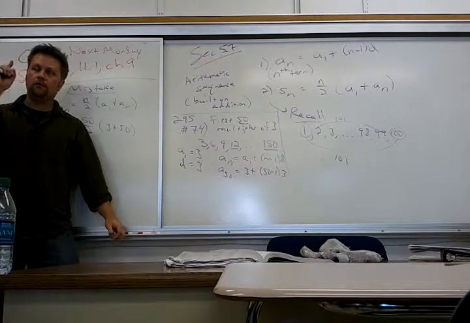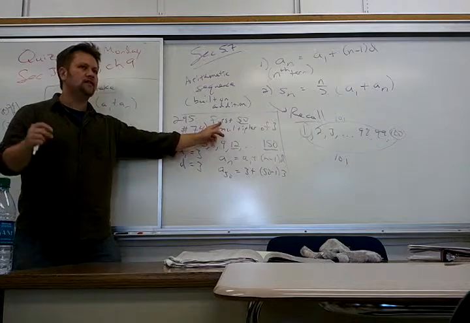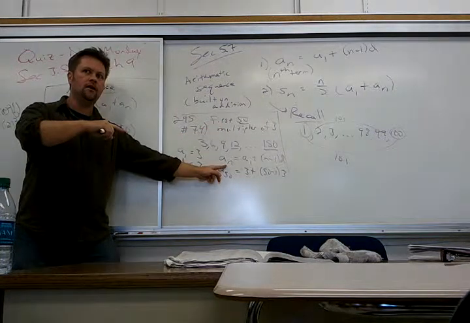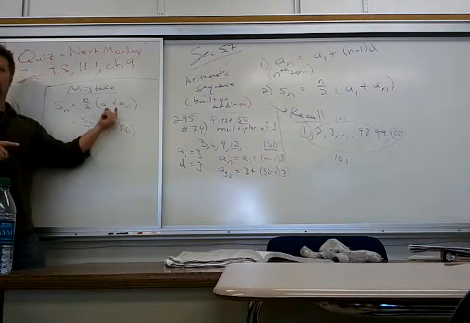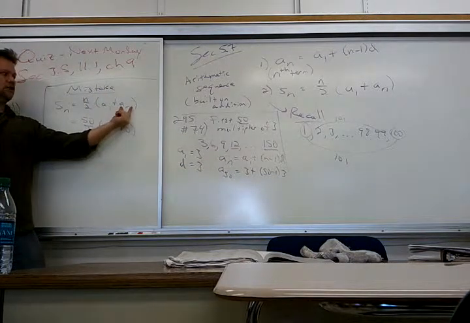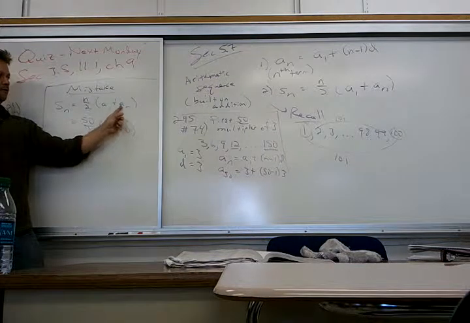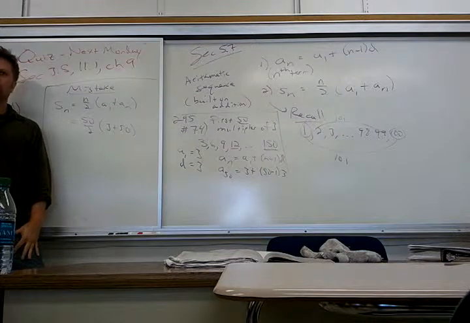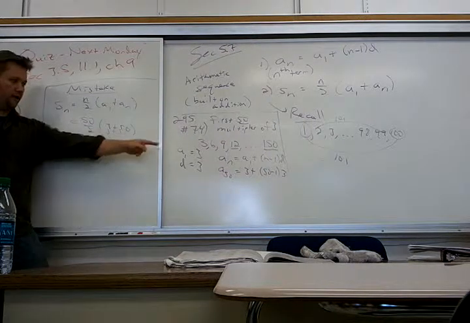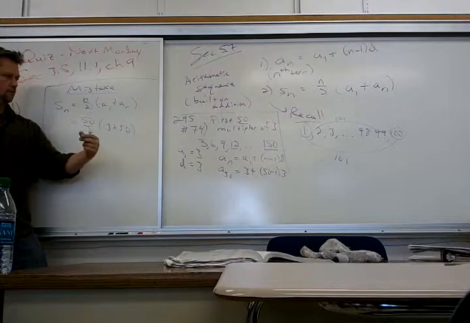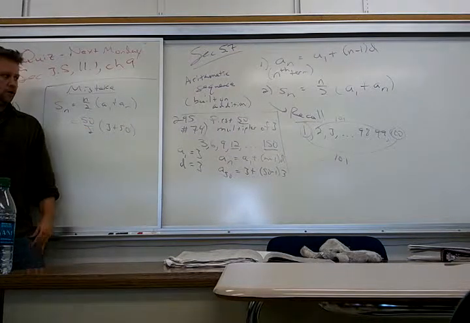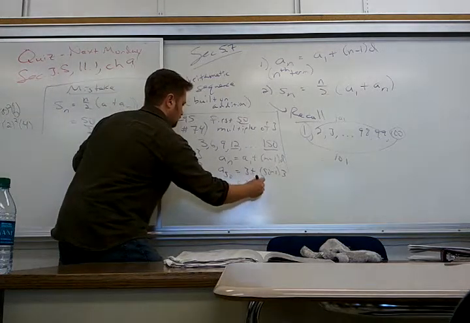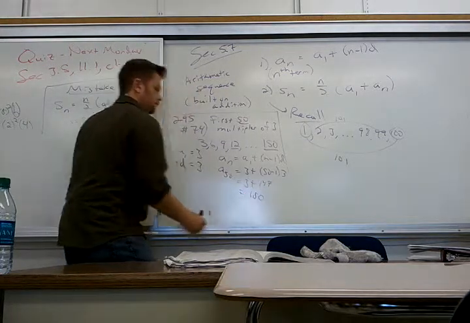So the bigger point to make here is, if I ask you to find the sum of something, you've got to first figure out what that nth term is before you can use the sum formula, right? Because that's what this guy needs. People just stick n in here. Does this say n? No, it says a_n. So I need that last term. There's always a two-step process when I ask for the sum. You've got to find out how far you're going to go. What's that last term? So is it 3 plus 150? No. What's 50 minus 1? It's 49. And what's 49 times 3? 147. So then that makes 150.